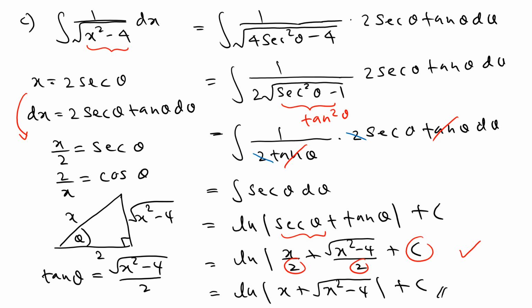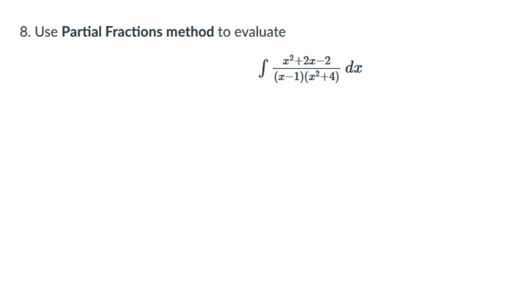So let's move on to the next problem. So the next problem is about partial fractions. So this is a partial fraction method problem. We know that when you have partial fractions, there are 3 types. The first type is different linear factors, the second one is repeated factors, and the third one is irreducible factors. It's an irreducible term, you know that you can't reduce it in the real domain. So those are the 3 types.